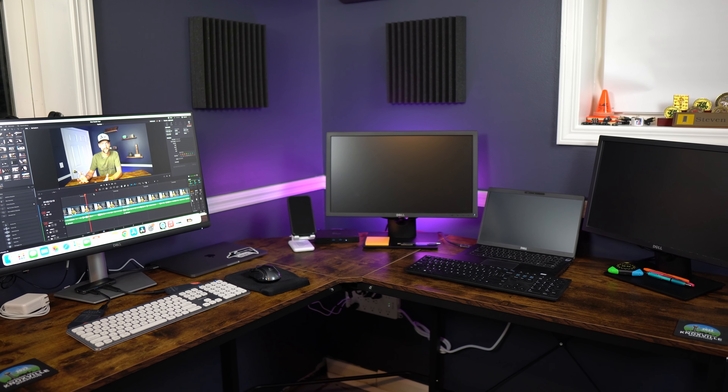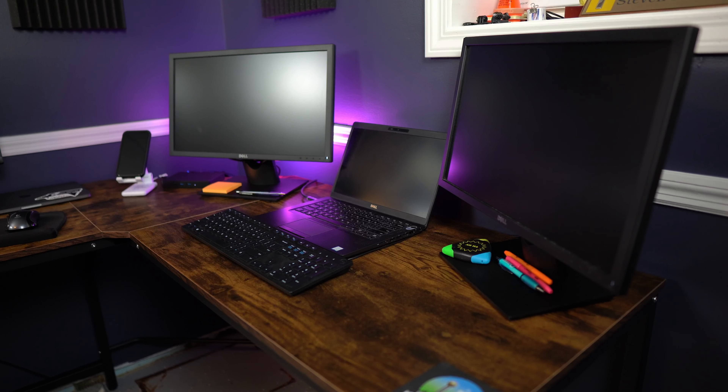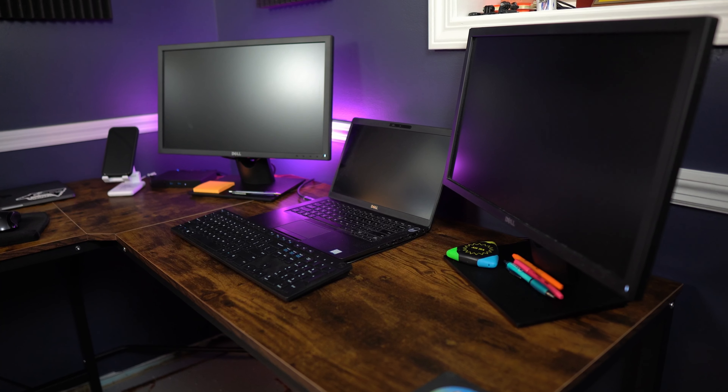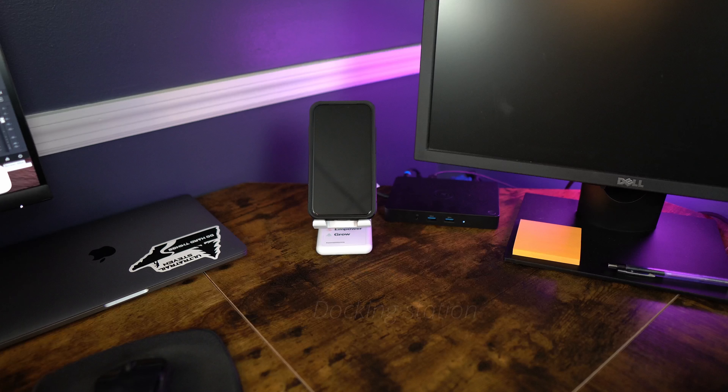So I did purchase a new desk. It's not really an L, but more of a V-shaped desk because both of the sides are the same length. It allows me to fit plenty of monitors and computers on it, and I'm just really happy with the overall size and feel of it. For my workstation, I have two monitors that my company provided, and then my Dell laptop and keyboard, external mouse — all of that just for a little bit easier productivity, a little bit more efficient.